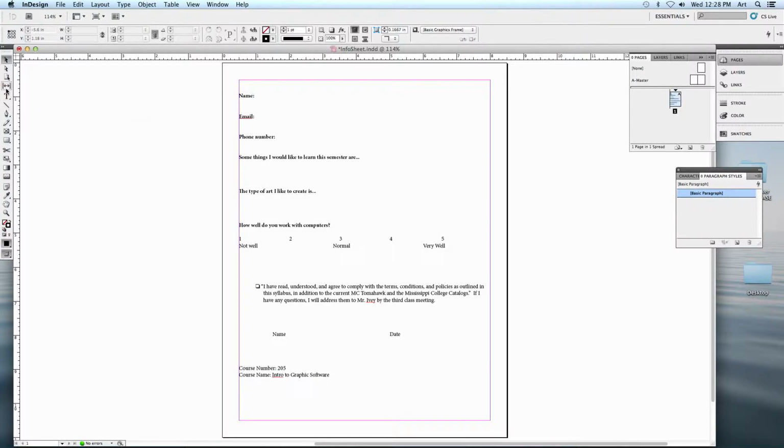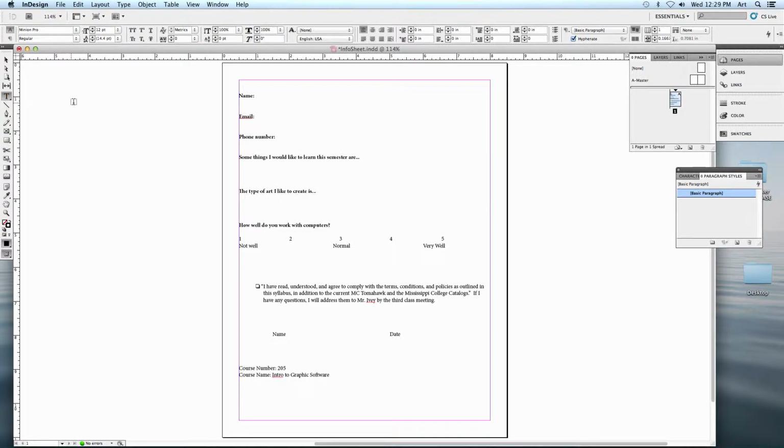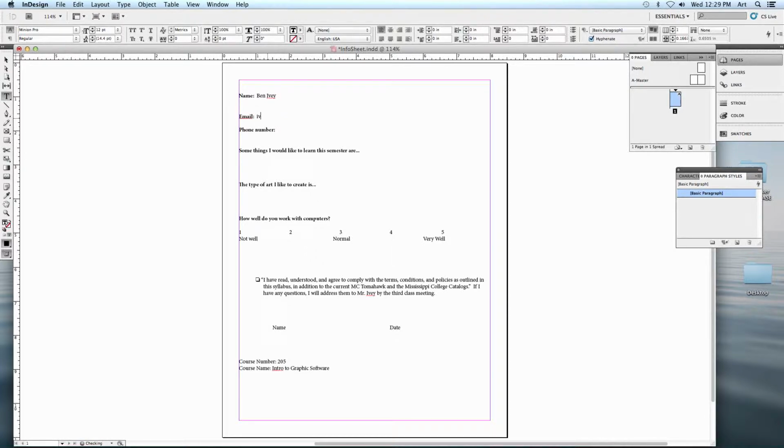On the far left-hand side, there's a tool that has a big T on it. This is your type tool. With the type tool, guess what you can do with it? Type. You can type with it. Use it, click inside the box, and you can see you have a little blinking cursor. Maybe you can see it better on, or I can see it on my computer, but there's a blinking cursor. Fill out all of the information that you can. So on and so forth for each of the documents.